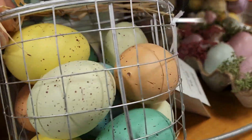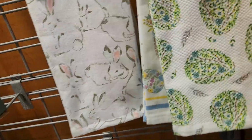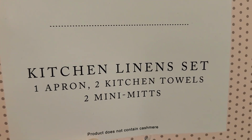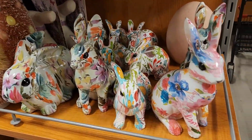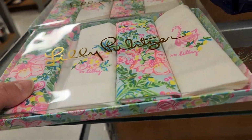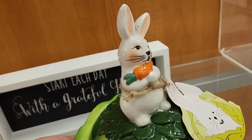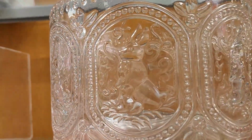Okay, so as promised, I'm going to go ahead and show you some of the Easter items that they still have in the store. And definitely check out your TJMaxx to see what type of clearance items they have for their Easter products. And also, stick around till the very end. I am going to show you what I ended up doing with my front entryway. And spoiler alert, the 3 baskets that I purchased were actually damaged. So I ended up bringing them back to TJMaxx and bought something else, and I am loving it. So hang tight and I'll show you what I ended up doing to the front entryway.